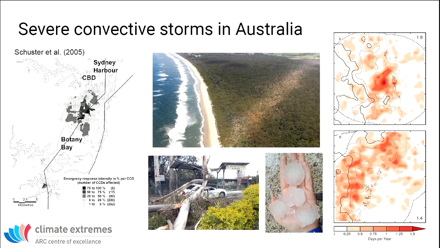Australia also does get tornadoes, so this is a case from near Kiama in New South Wales, where there were actually multiple tornadoes. You can see a line of kind of flattened vegetation where this tornado moved inland. I don't think this was a supercell tornado. This was probably a non-mesocyclone tornado. There's a nice case study been written on that, which will be coming out in BAMOS soon, I think.